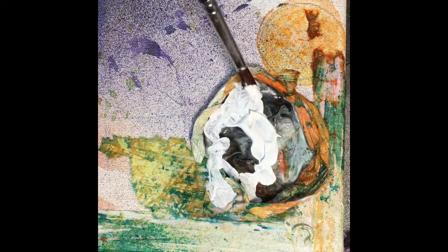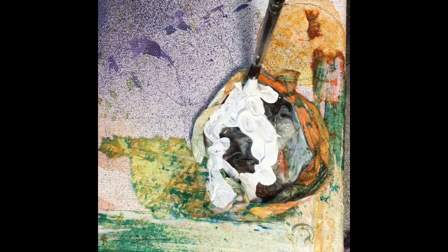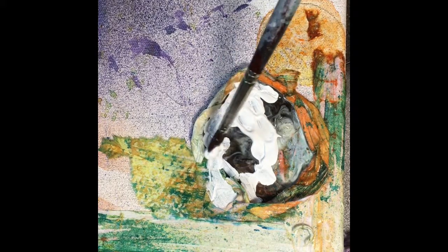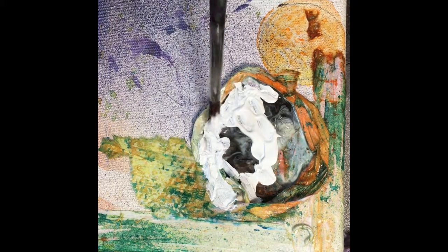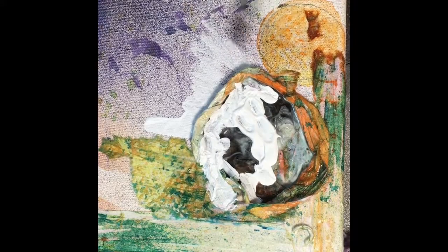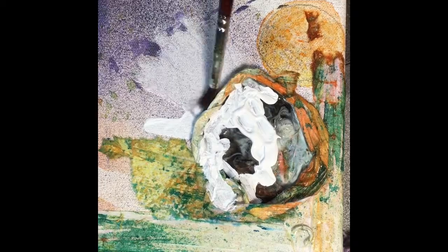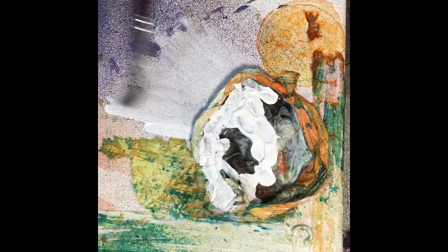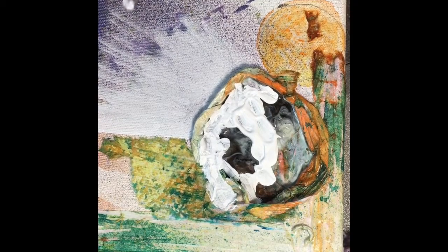I'm not going to put it on all of it, just where my cracks were, and I'm just sort of feeling my way out on this too. Because I want to do some amazing little things here. So I'm going to just scrub this on my canvas. Thin, thin, thin, thin, thin. Beautiful thin little layer coming down here.